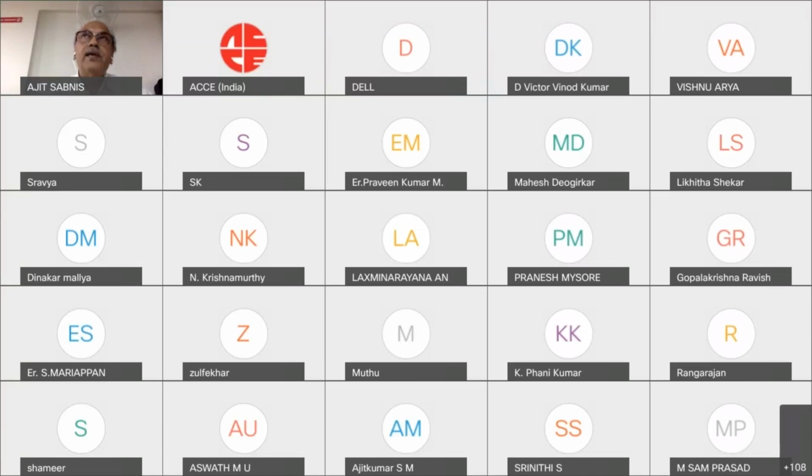A brief introduction of the speaker today. Ravindranath graduated in civil engineering from NIE Mysore in 1984, and did his post-graduation in structural engineering from PSG College, Coimbatore in 1987. He commenced his professional career at Design Consultants as a design engineer for about 3 years, then moved on to gain field exposure for about 10 years.